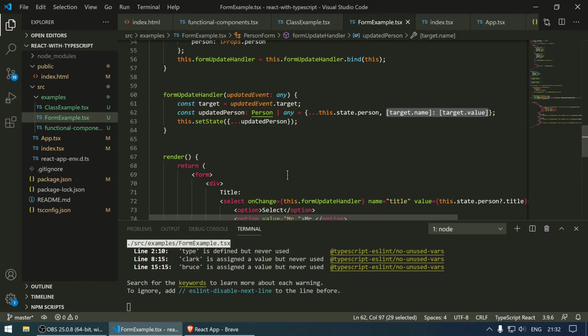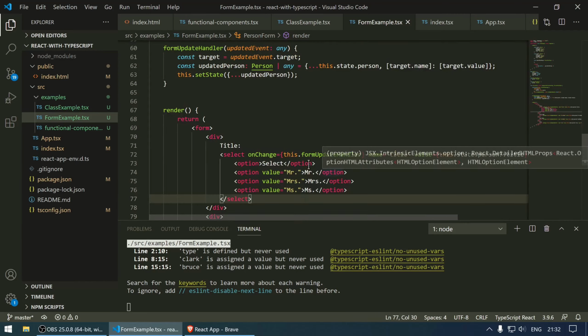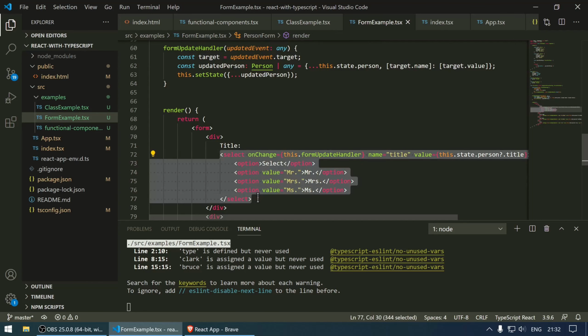If I consider this select element here, every time there is a change, for example if we assume that this is Mrs., there would be a change event invocation. That time this form update handler will be invoked along with the value. Inside this event we'll have the target, and that target is going to be this element.